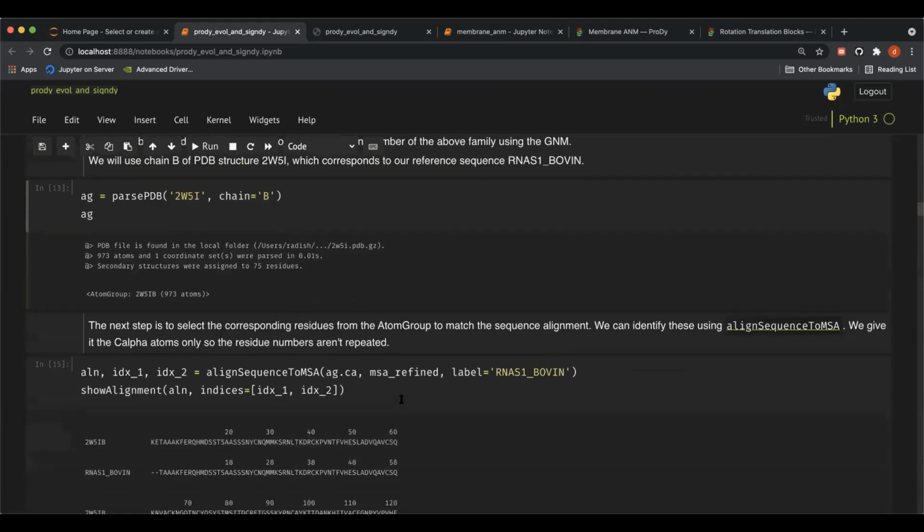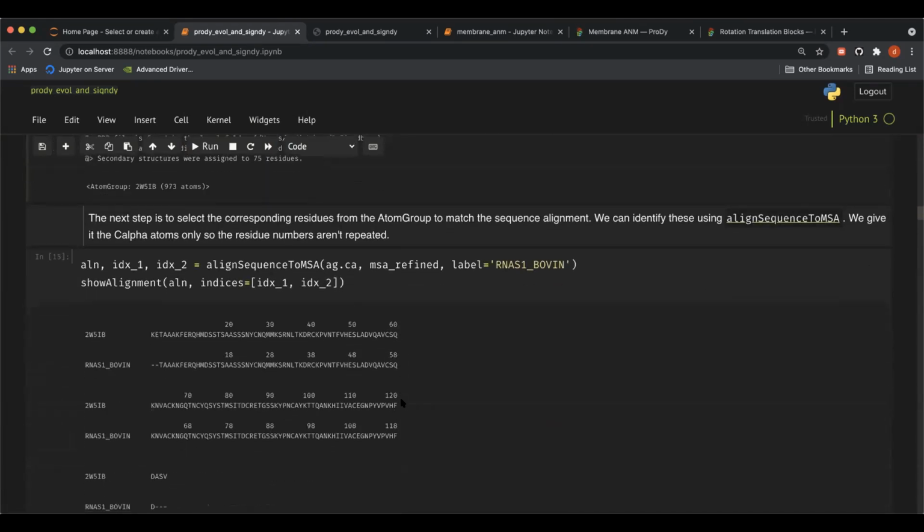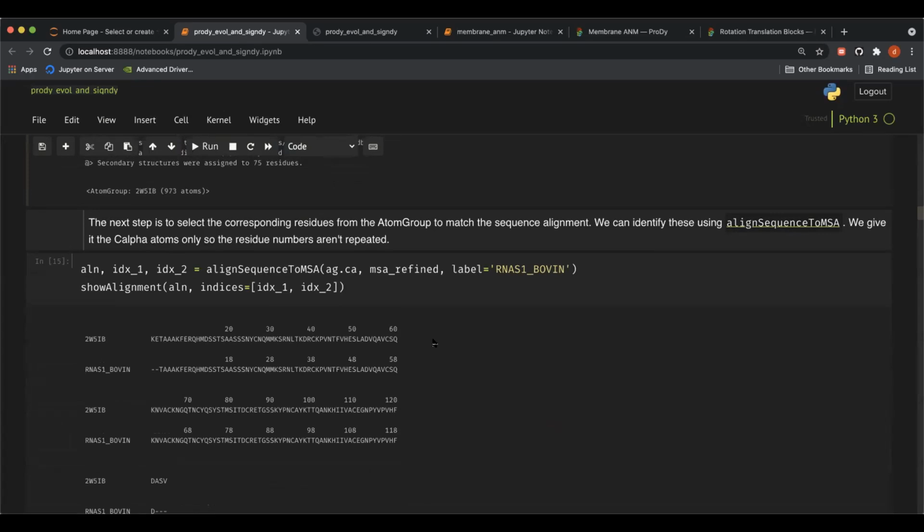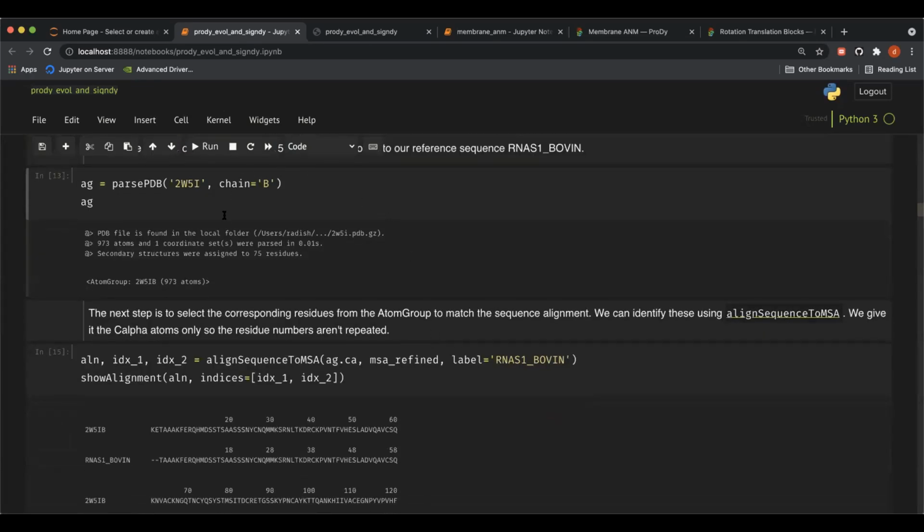All right. Now, what you have to do in this case is make sure that you select the right residues in the PDB structure that match the amino acids in the multiple sequence alignment that we have. All right. So there's another convenient function that makes this very easy for us.